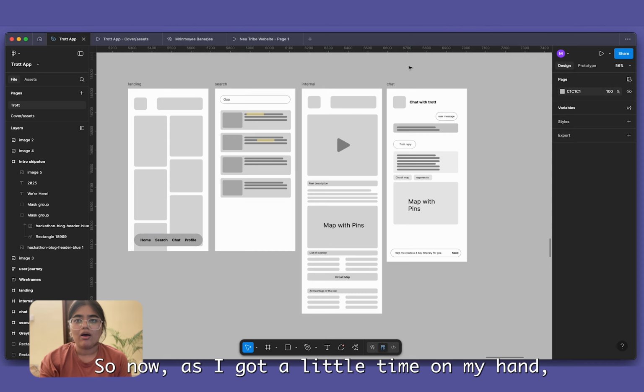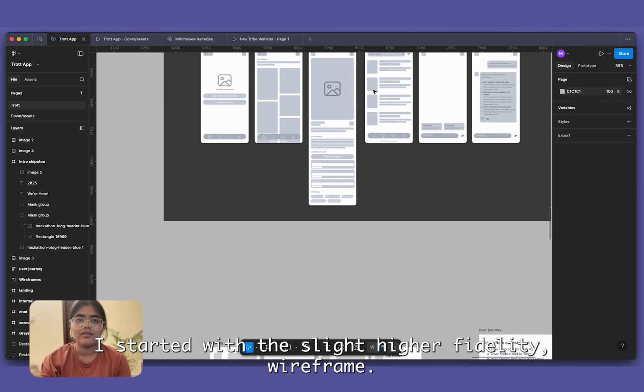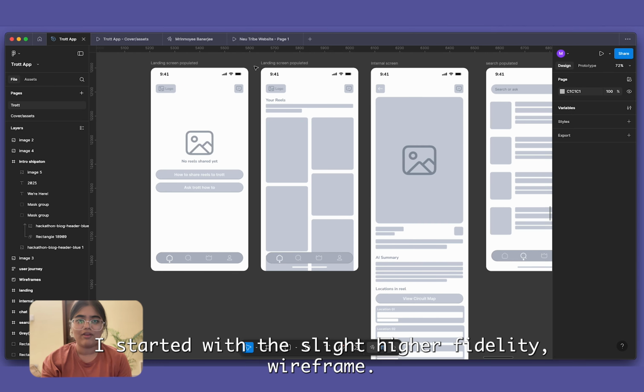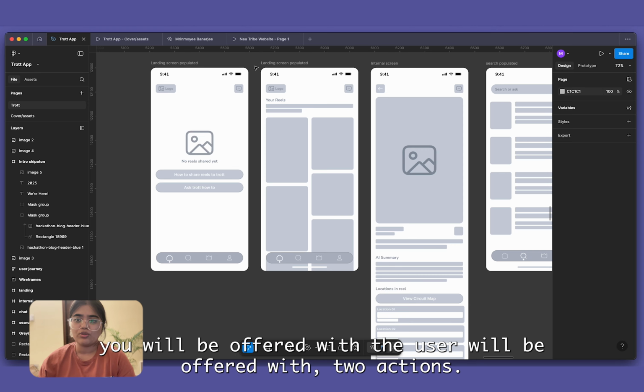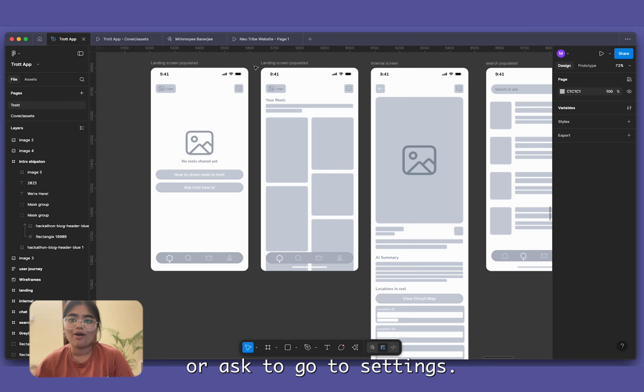Now as I got a little time on my hands, I started with a slightly higher fidelity wireframe. And here you can see, as I mentioned, when there's no reel populated, the user will be offered two actions: either understand how to share reels, or ask Trott how to share reels, or ask Trott anything.